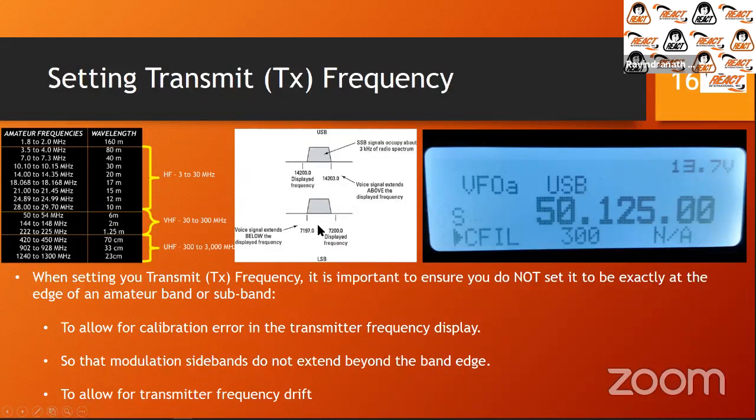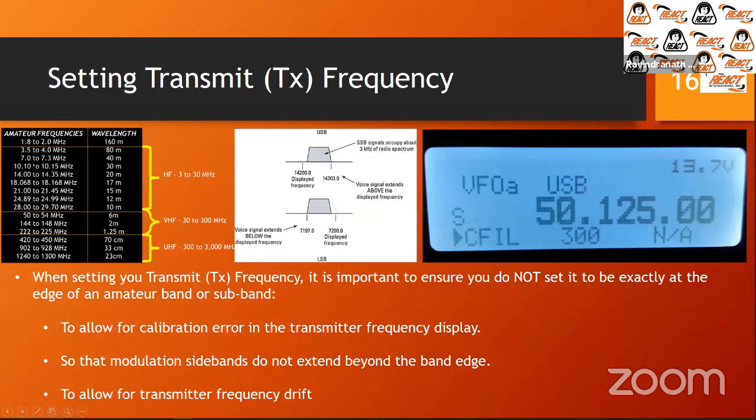Same thing if you use the 80-meter band as well, the 40-meter band. The 20-meter band is 14,200 at the edge. If you look at it here, you see 20 meters, 14,000. So if you go on one frequency, all right, sorry about that. I realized I used the wrong slide here. But nonetheless, the concept is the same.